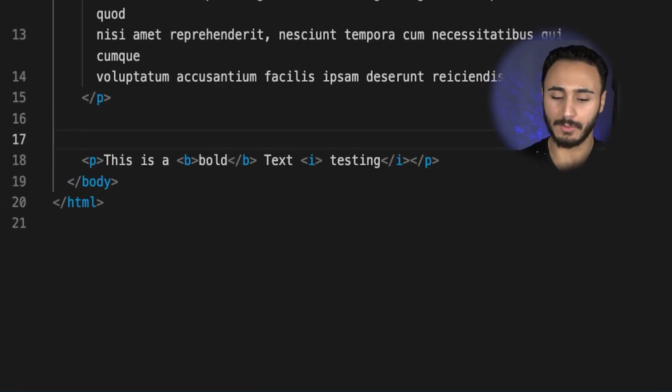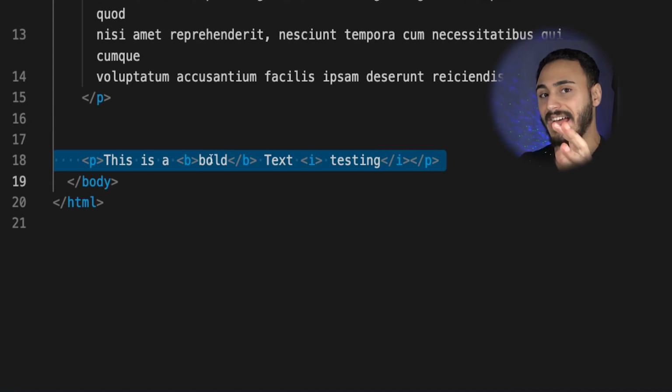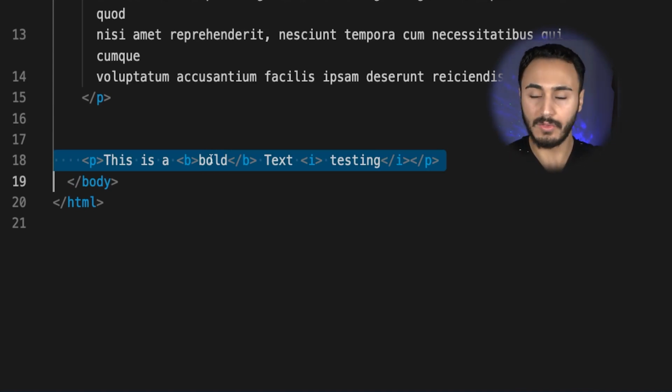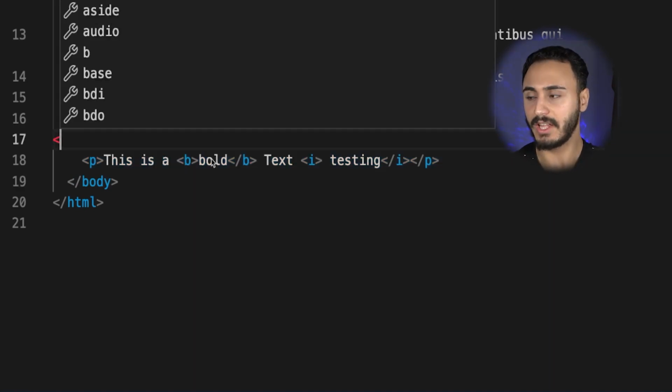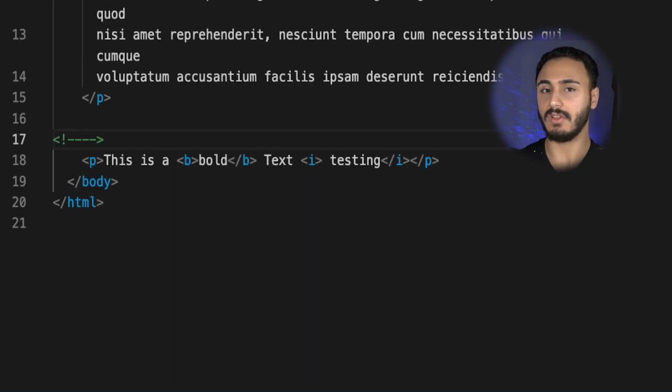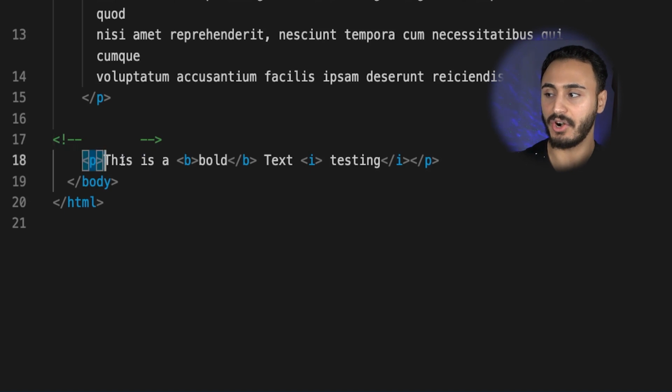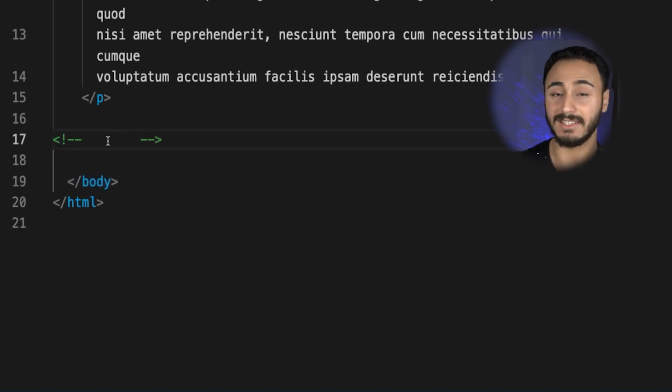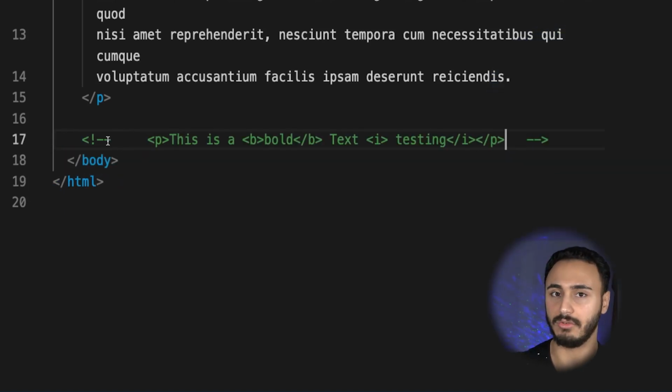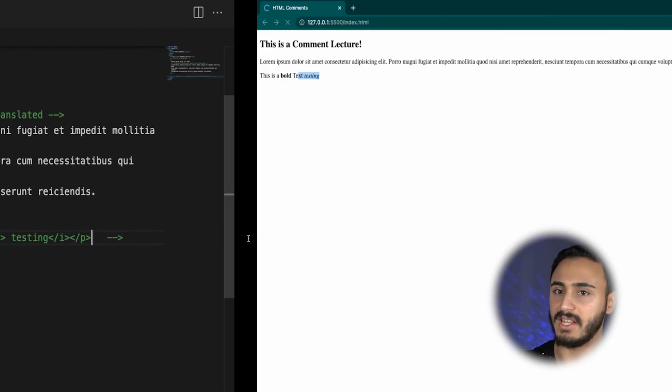Now let's do it the old school way. We want to stop this whole paragraph tag from appearing on the screen. To do that, we just open our tag, exclamation mark, 2 dashes, and VS Code in my case will continue the code. Be sure to write spaces. I grab the paragraph tag, the whole line, cut it, and paste it in between these green parts. So it's green too. Green means commented. And now we save, we check, disappeared.